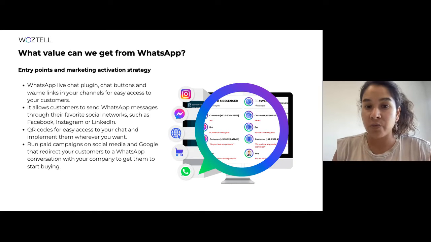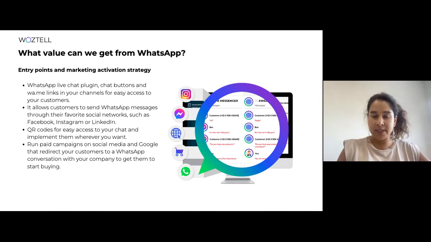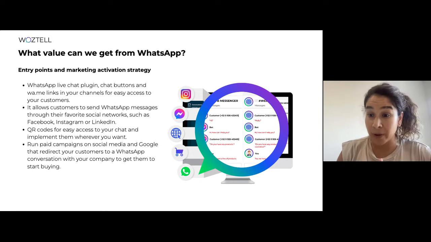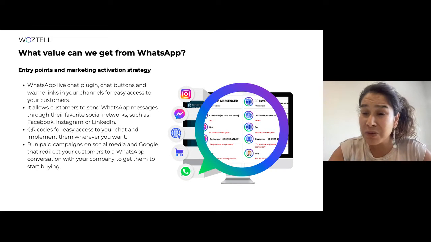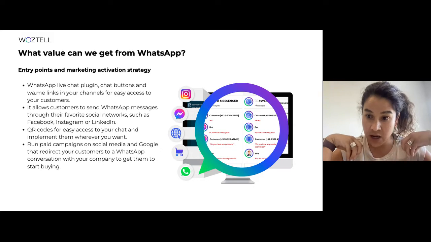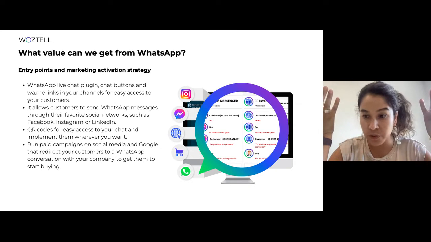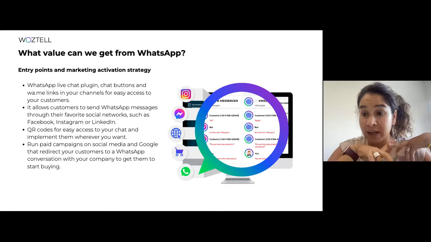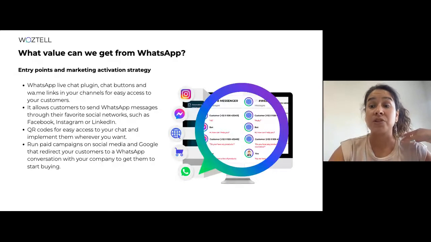So what is the value that we get from WhatsApp, right? First of all, you can do live chat plugins, you can create buttons, which help clients get access to you so much easier, because we cannot have an agent 24/7, right? So you can create chat buttons and chat plugins that will help direct your client.